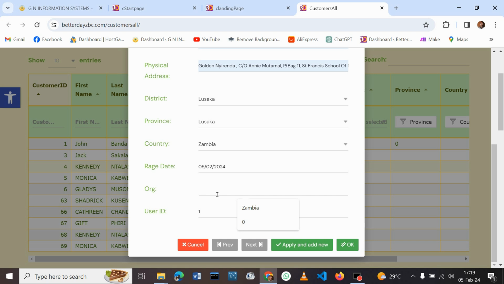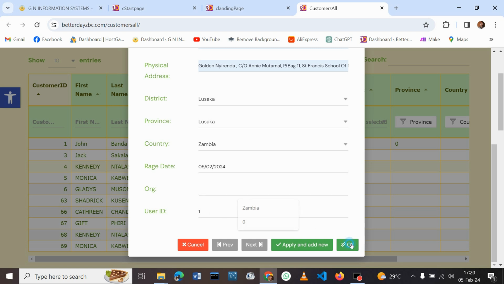Organization ID. By the time you'll be watching this, the organization ID is going to change. It will be set there automatically so that you don't need to do anything. Then user ID, don't change anything because it knows you. Like me, this is my user ID. Your user ID is 4468, then it will be put there for you. So you don't need to do anything.